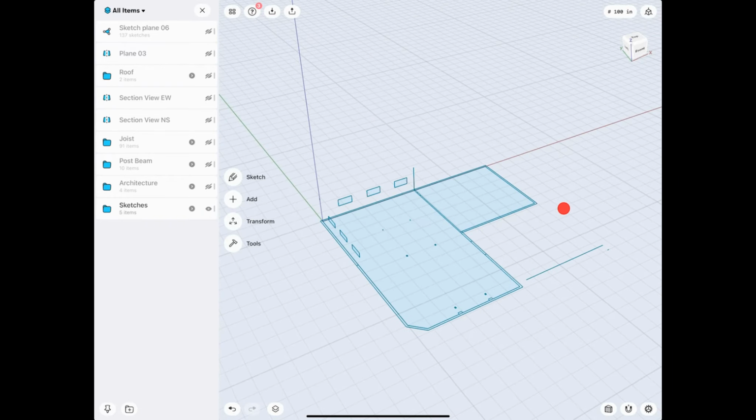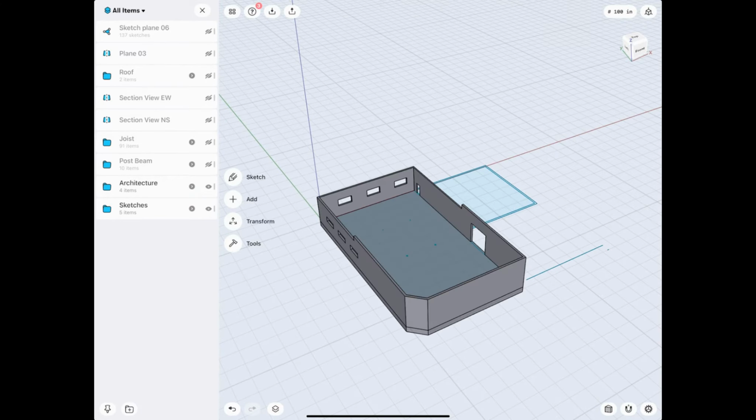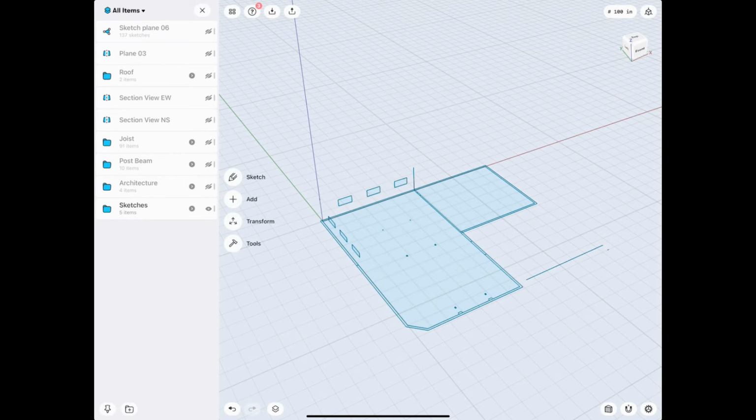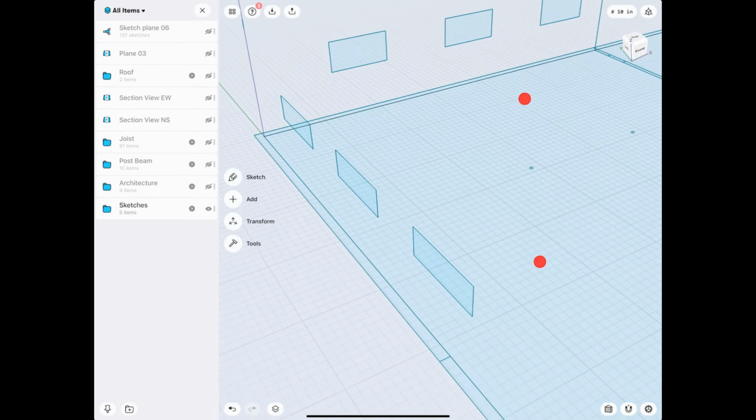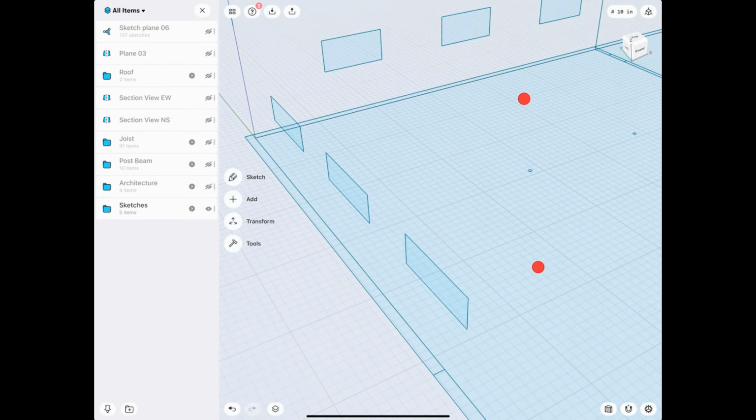So what we have to do then is retroactively take a look at our 3D model or the design and update our initial drawings.